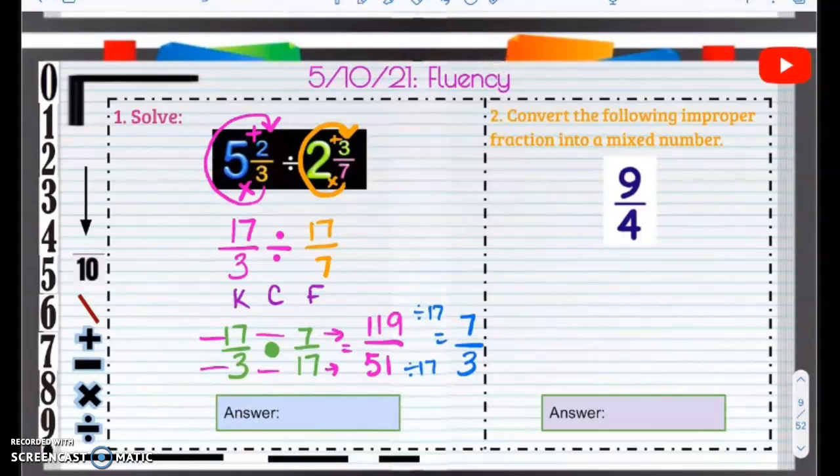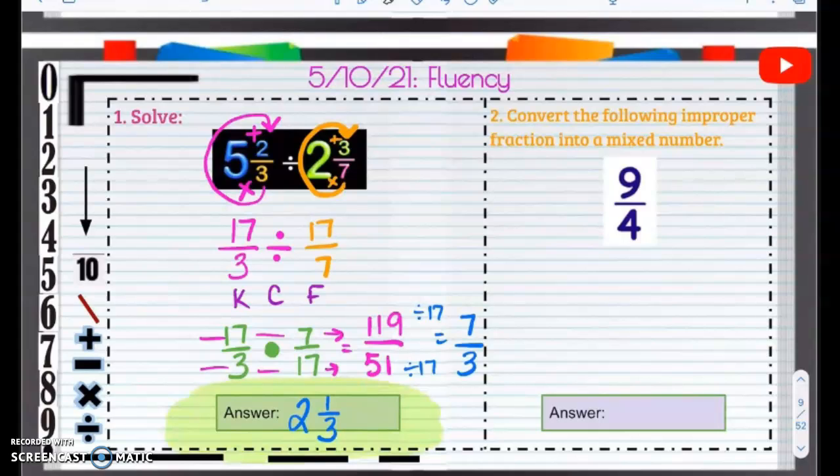How can we change this 7 thirds back into a mixed number? Well, I know that 3 can go into 7 2 times, and then there will be 1 of the 3 left over. If we check, we know that 3 times 2 is 6. Plus 1 is 7, and keep that denominator. So we are correct with 7 thirds, and with 2 1/3. So that's our answer here. I know that was a bit much. Don't stress. We're going to be doing more practice with that.